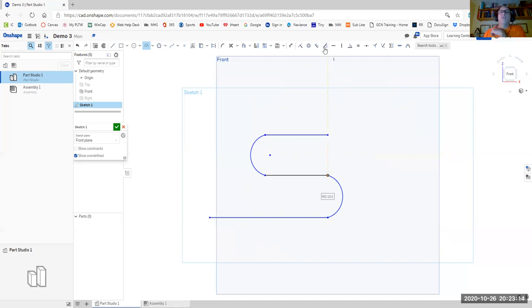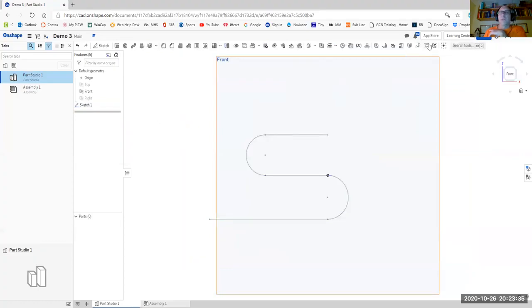Well, now I'm going to use some of these geometric constraints. I'm going to go up to tangent. I'm going to click on this line and that arc, make them tangent. I do the same thing with that line and that arc, and I'll keep going. That line and that arc, and that line and that arc. So they're tangent and nice and smooth. Okay, so I have this kind of weird looking S shape. Right, I'm going to finish this sketch. Okay, I'm going to go into my isometric view.